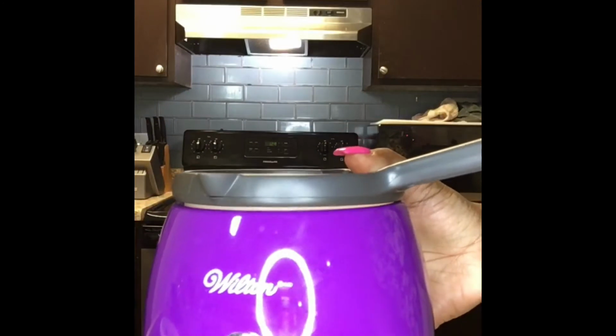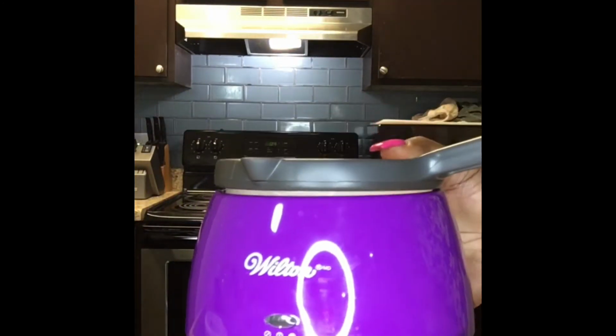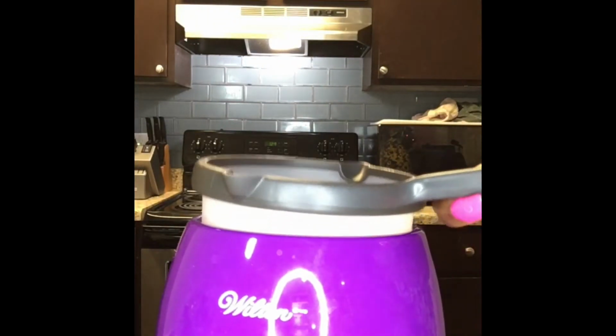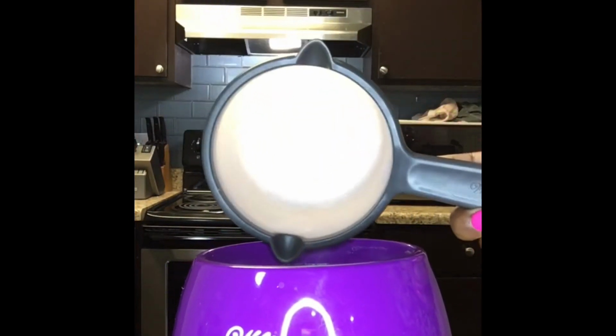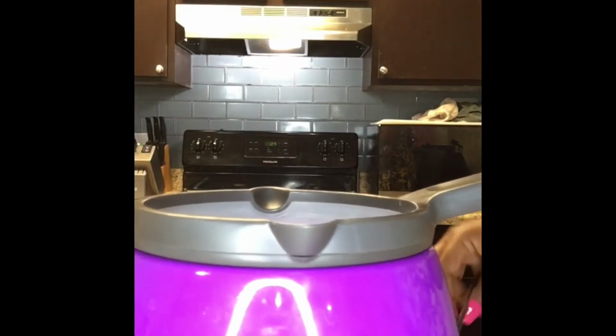And next, you'll need a candy melt warmer. My brand was Wilton, and I bought it offline. You will need this to be able to melt the candy melt. And you have to melt the candy melt separately. First the red, then the blue.